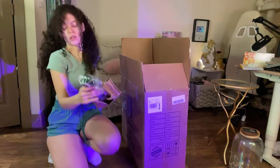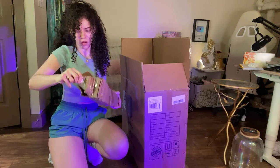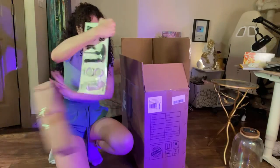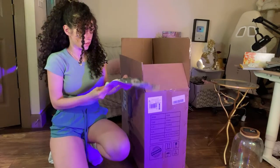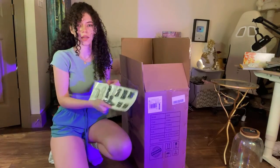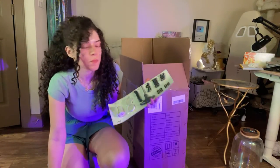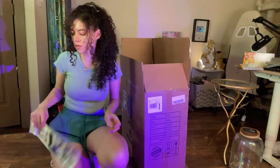So these are the wheels. Okay, what is this? This is intimidating. I know what all of these are. I've built enough things at this point, but this is a mess.